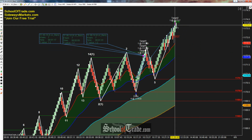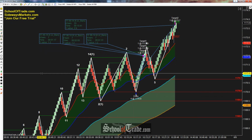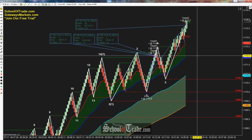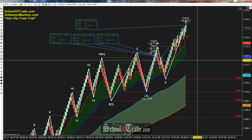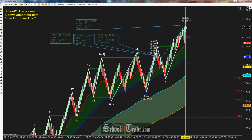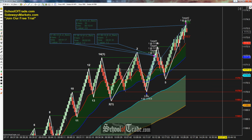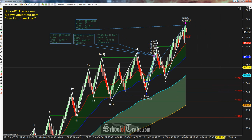So from our entry here to our final target, we got another 29 ticks. Just a really nice trade, pretty easy to read in terms of price action on a very aggressively up day on the Russell. On days like this where the clouds are almost at a 45-degree angle to the upside, they haven't stopped being green since this morning, you really don't want to be looking to counter trend this kind of day. These are the days that you just wait for those signal resets and hop right back on board again.